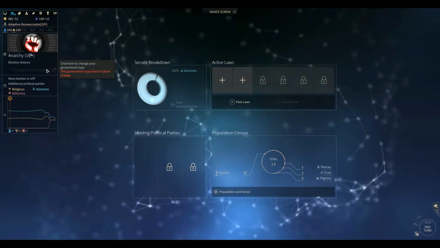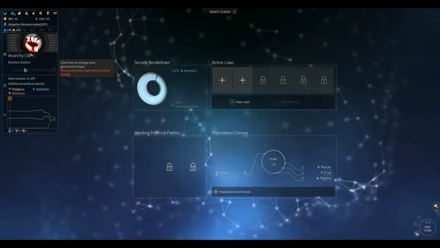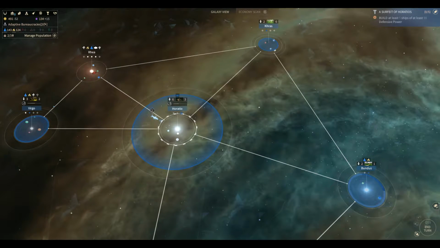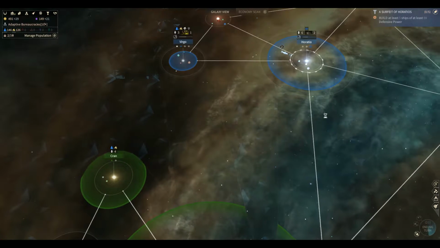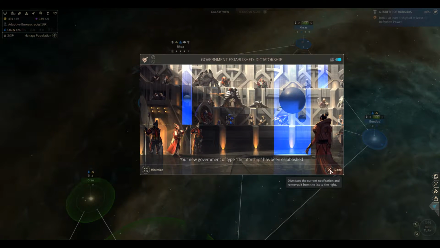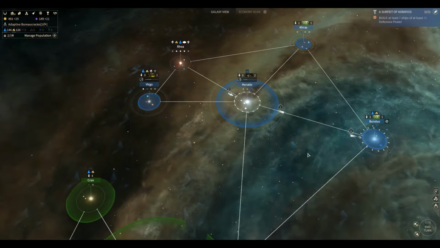Change government, what do I need? This government type doesn't allow change. Oh, because I'm in anarchy for one turn. Alright, so after I get out of anarchy, I can see what it is I need to release. 20% of the galaxy explored. Good for me. I can see what it is I need to research to get rid of this dictatorship. Maybe I can save myself the heartbreak I'm experiencing in my other save. Government established: your new government type, dictatorship, has been established. So the religious people are back in power. I don't know how that happened, but here we go.